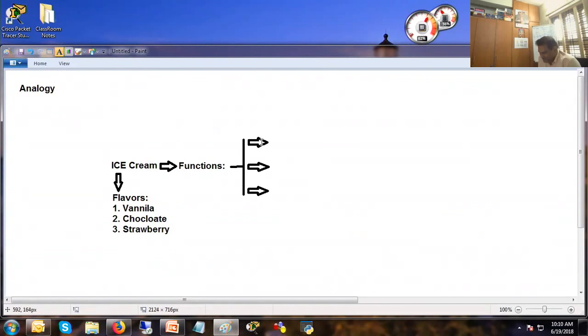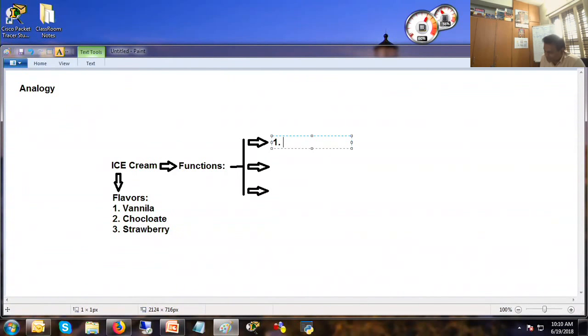Correct. So the first function is cold. Second function is cough. Now you start coughing. Third function? Fever. Anything else? Okay. Now whatever flavor you eat, the function is same or different? Same. Is this analogy clear?